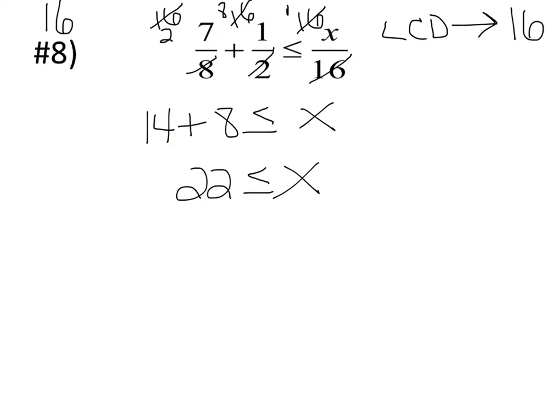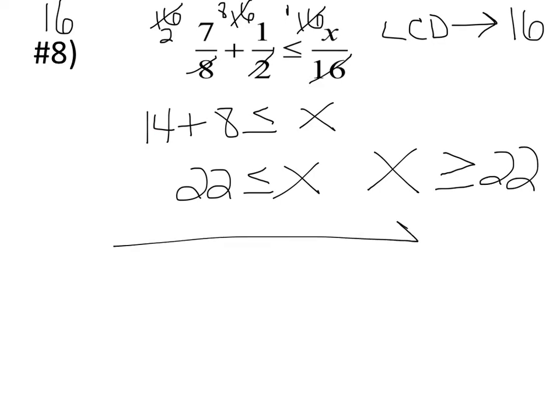Now you have two options here. Because the variable is not first, you can flip it, or you can just remember that because the variable is not first, you shade the direction the arrow is not pointing. I'm a flipper, so I like to flip it. So remember, the mouth of the inequality is open towards x, so just make sure the mouth stays open towards x. So I go x, mouth open towards x, 22. Okay, so make sure you flip it correctly.